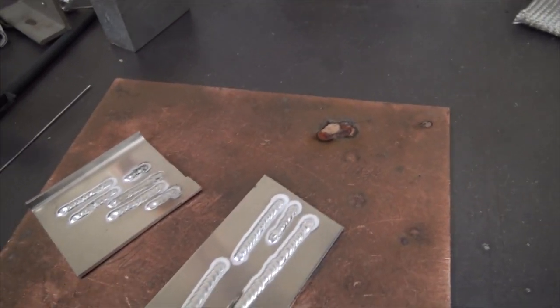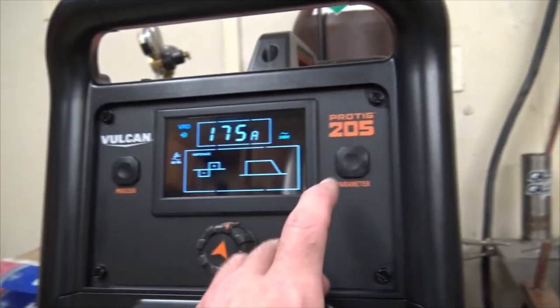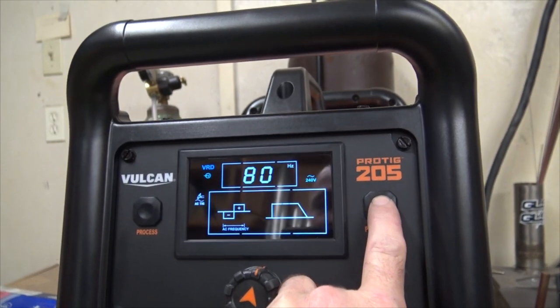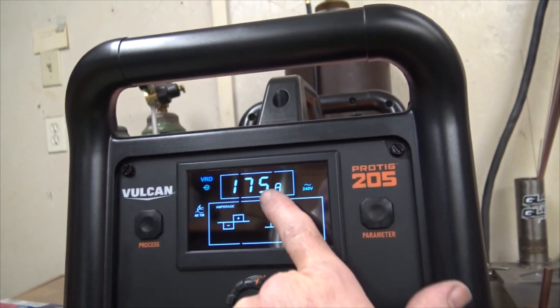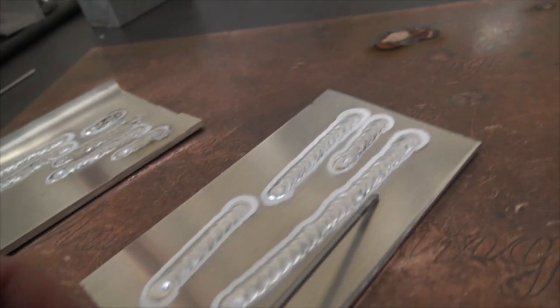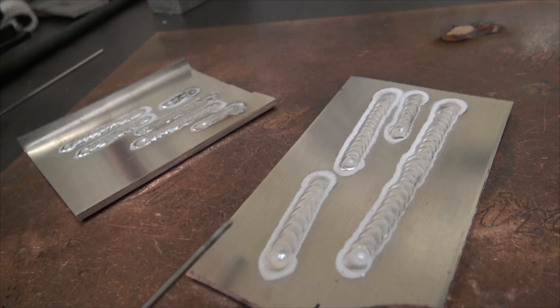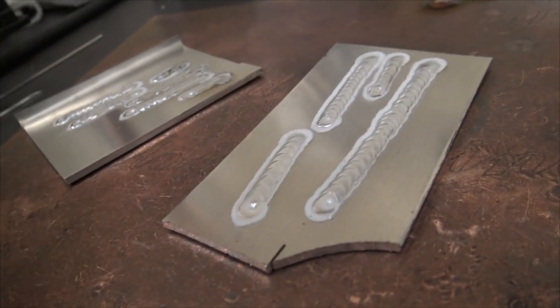And then by the time I got the gas and the balance right, I'll show you what we're at. So we're at 175, but I'm pedaling that. I'm sorry about the fan, but I don't want to turn the machine off when it's still hot. 80 hertz and 67 AC balance is where I played, between 67 the low and up to 75. And 75 was just not really giving me the etching that I wanted. If you'll look, you'll see that there's no real good etching, what they call a cleaning action, over here. Whereas this has got nice, equal balance. The bead's nice and shiny. So that was dropping it down to 67, 68-ish.